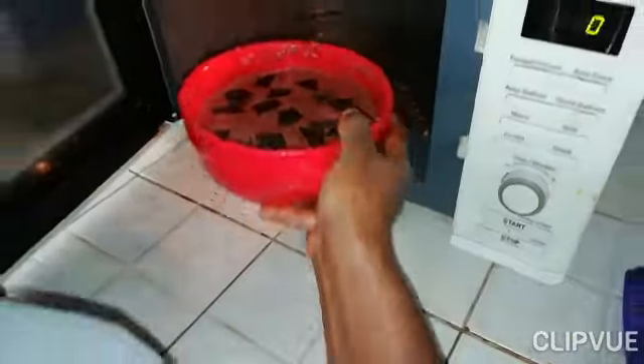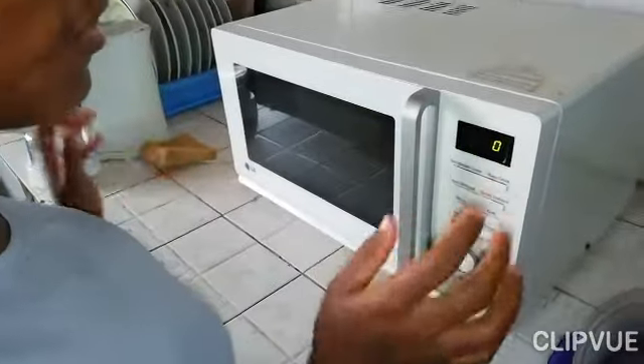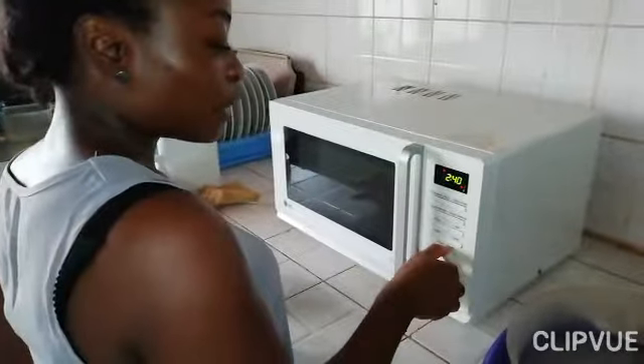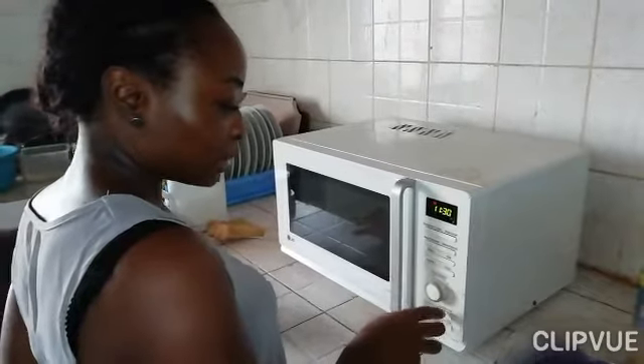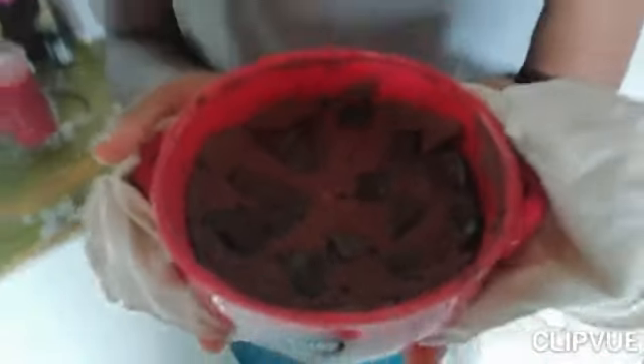Don't worry if you don't have an oven — you can still bake in a microwave. Normally it goes for seven minutes, but I'm going to put it for eleven minutes. I know that's extra. So stay tuned guys. I just took the cake out of the oven slash microwave. If you don't have an oven, please don't be discouraged — you can still make your cakes in your microwave. Thank God for technology.